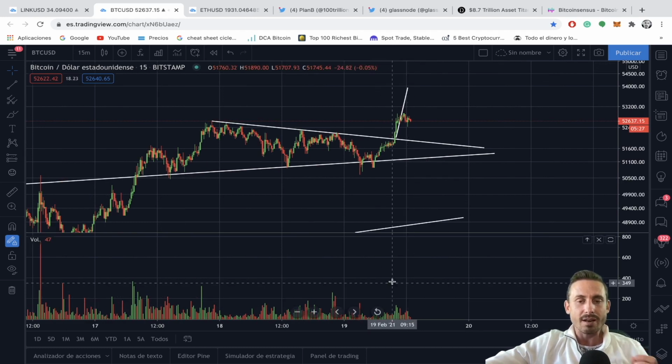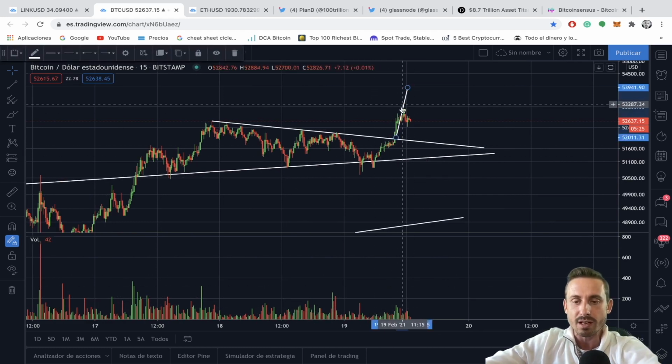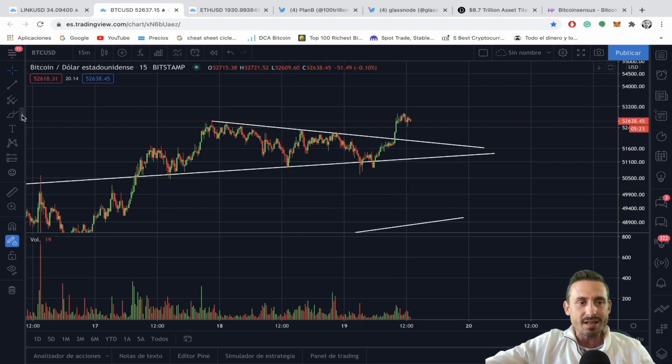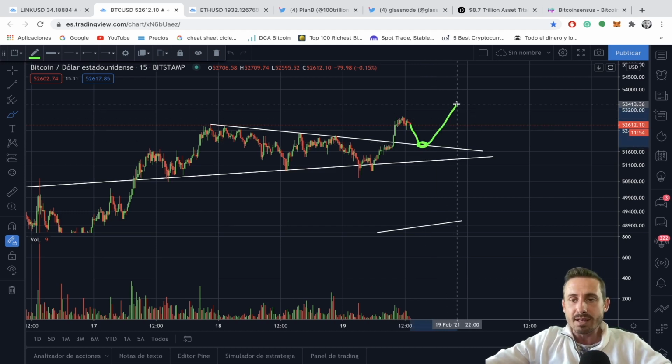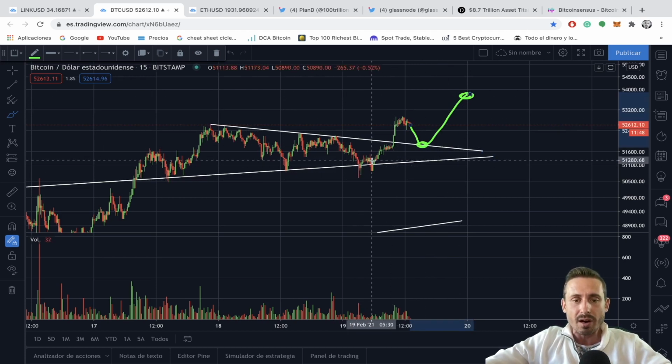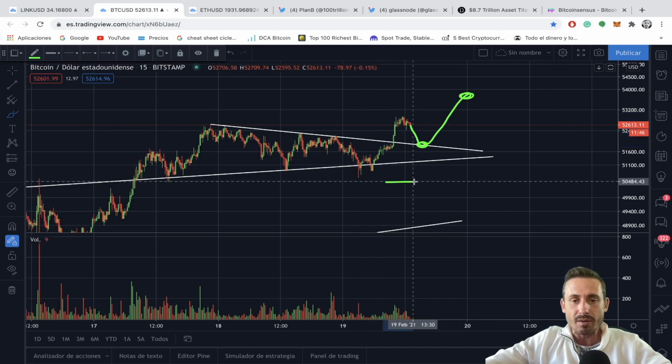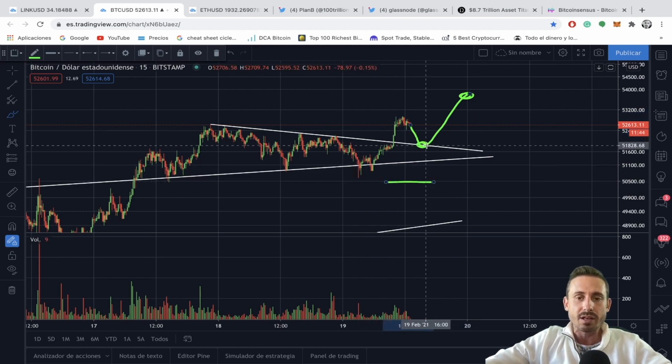We hardly see any volume, but a good possible trade here would be waiting for a retest of the support area of the resistance of the symmetrical triangle, retracing all the way to the support of the symmetrical triangle, entering a trade at the $51,800 range, and then looking for a potential target of $54,000 where you would exit. A good stop loss here would be behind these lows, so around about this area, if you enter a trade here looking for this possible target.